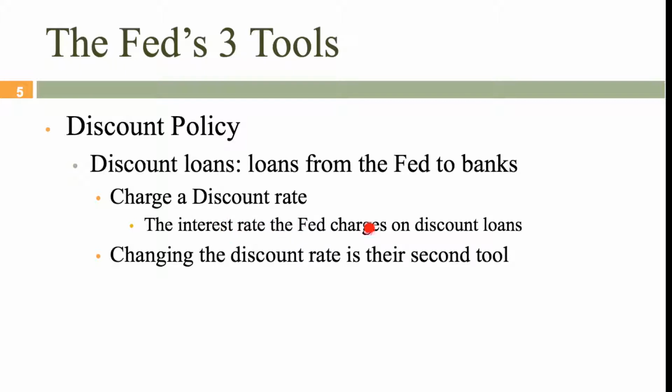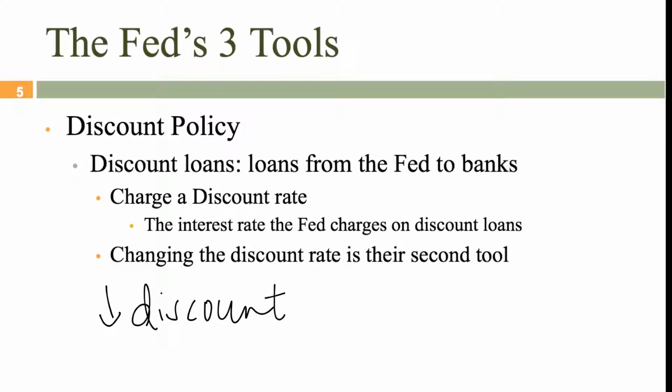So the discount rate is the rate the Fed is charging on the discount loans that the Fed makes to the banks. And so the tool that we're talking about is just the Federal Reserve making changes to the discount rate. So in general, again, what we're trying to think about is how to affect the money supply. So if we want to increase the money supply, we need to get more money in the hands of the banks. If we want to get more money in the hands of the banks, using this tool, the Fed would lower the interest rate. They would lower the discount rate, right?